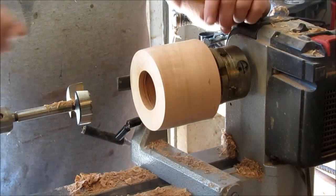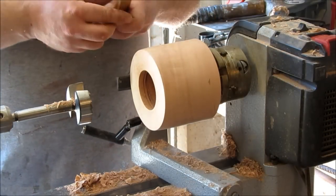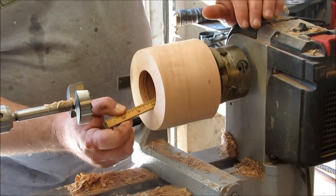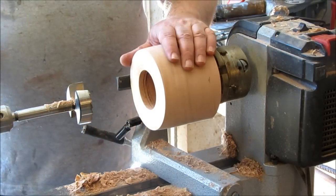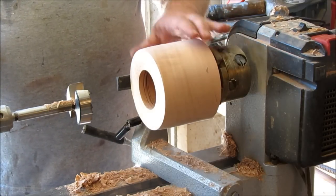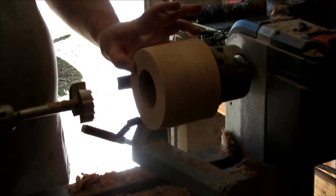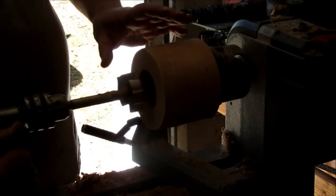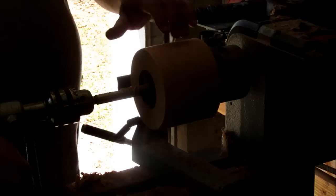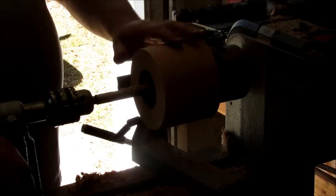Well, that worked out really good. This bowl here is just under 4 inches, and I have gone in 3 inches. As far as I'm going to go with it, that will leave it just almost an inch here at the bottom. And I think I've got to take this outside down so I don't have such a thick wall. But I think what I'm going to do is just leave that right there, help stabilize it as I finish turning. So let's get back to taking this outside down.